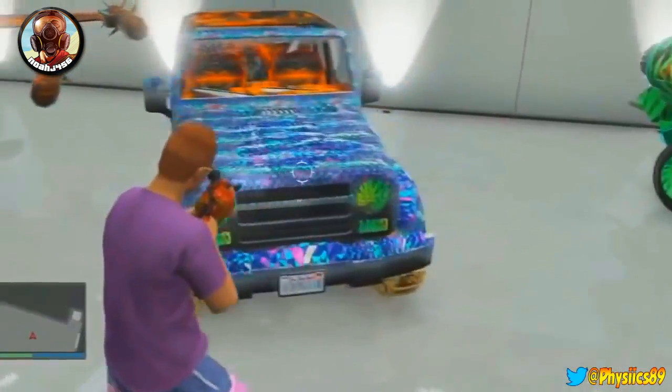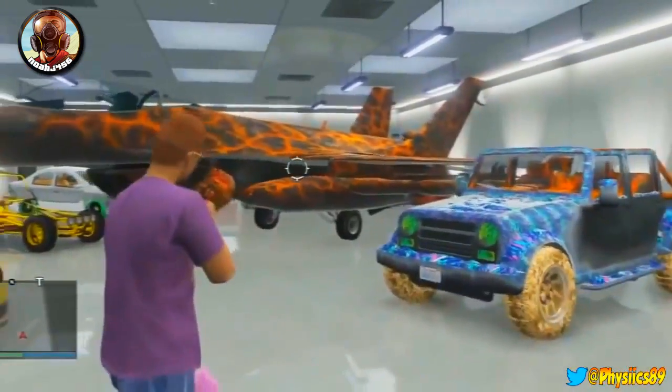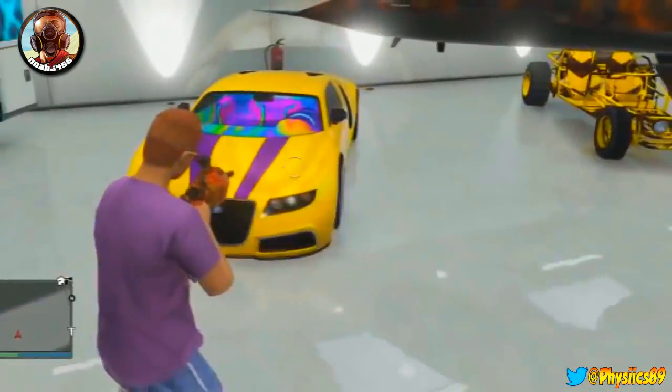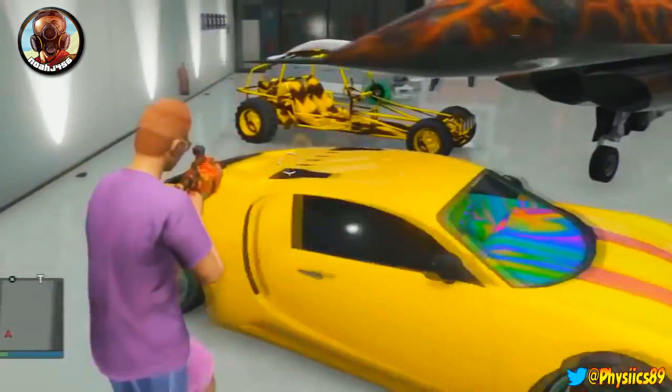I mean, the current paint job system is great. There are so many different options, but there's really nothing like leopard skin, pink. There's just so many cool things that people have done modding the interiors of the cars. You're seeing it on the screen right now. You see all the different cool things that they've put in.